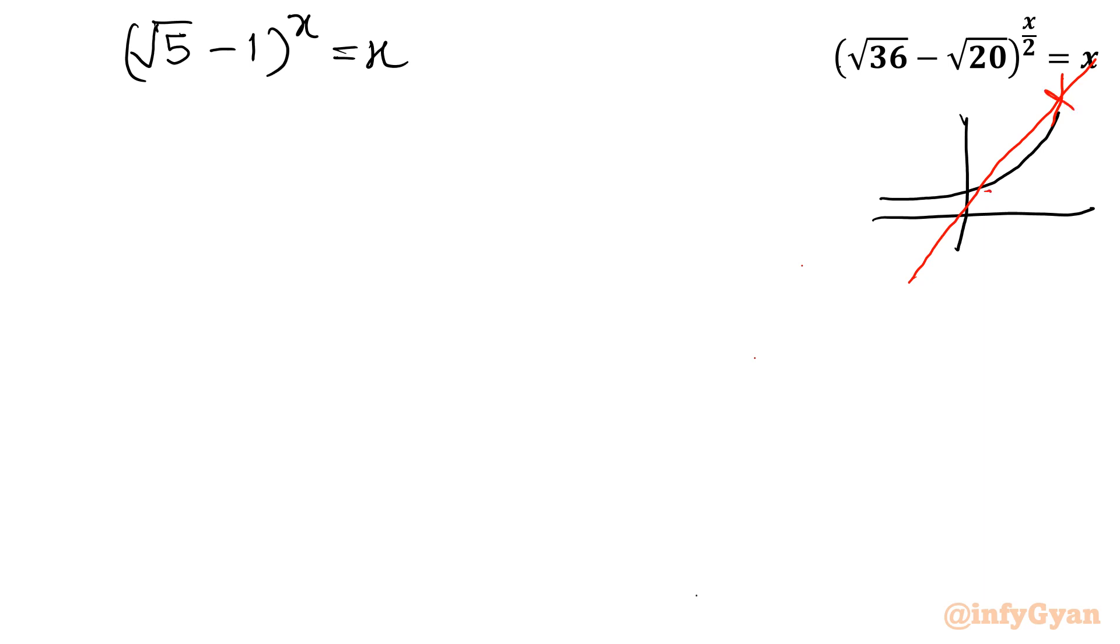If y equal to x like that, two solutions. If it is touching and passing, here we will have one. And if it is not touching and passing, y equal to x is like that, zero solution. So our solution would be in between 0 to 2. Either 0, no solution, or 1 or 2. Maximum 2. So let's find out how many solutions are there.